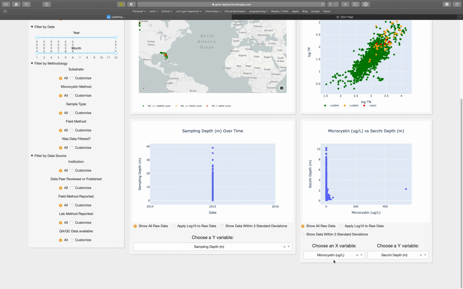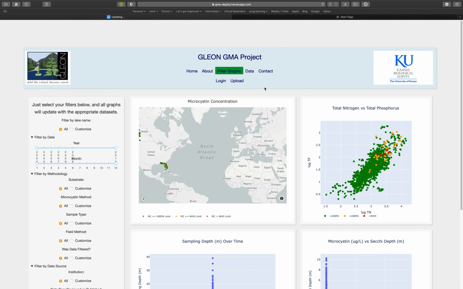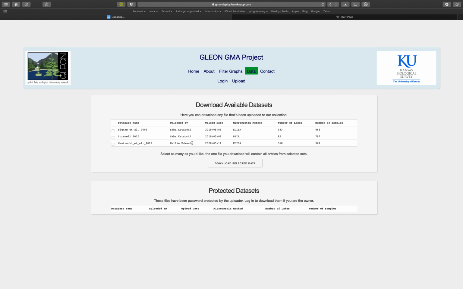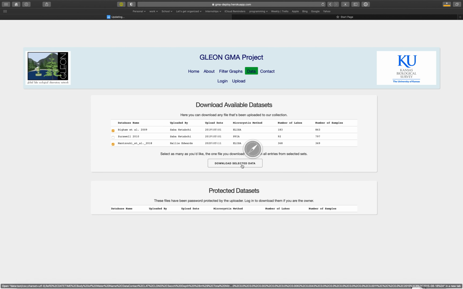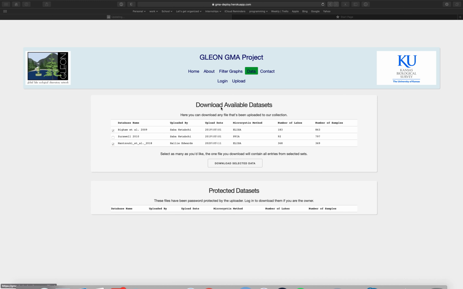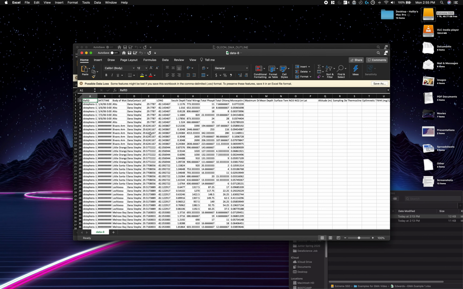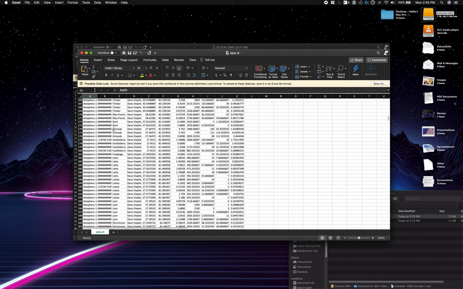But other than that, that's kind of just an overview of how everything works. And then again, on this data page, if you're interested in any of the data that's shown, you can come over here and say you wanted to download these 2. You just select the little check marks here, and then you press this download. And I'm actually not exactly sure why, but you have to press the download select data twice. But you can see that it downloaded this file called data.csv, and I've done this a few times, so mine's actually data.8. But you can see that it grabbed those 2.